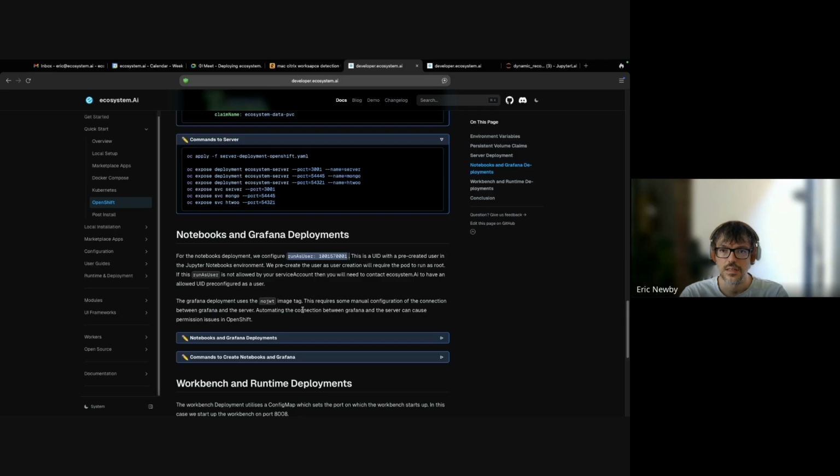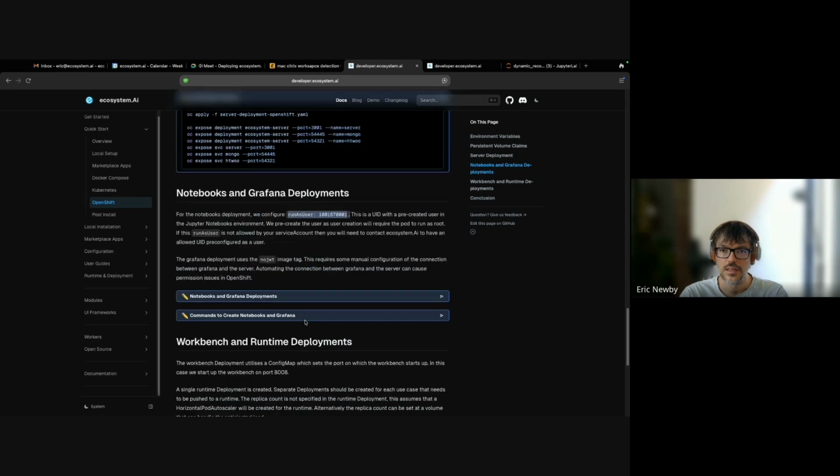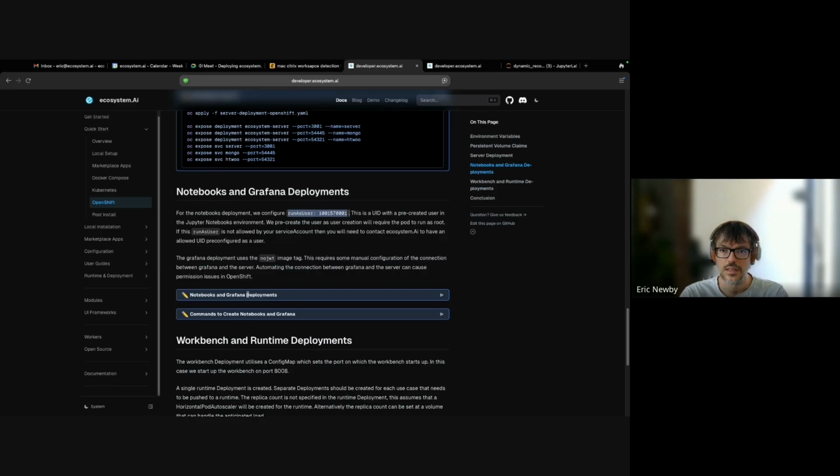Doesn't allow us to do that with its default functionality. So basically, we have to start up Grafana in a more vanilla way and go in and set up the connection in the Grafana user interface and specify the token. This no JWT image tag doesn't look for a JWT token, so it then doesn't try and do all of that automated linking. So there's no issues with OpenShift starting it up.